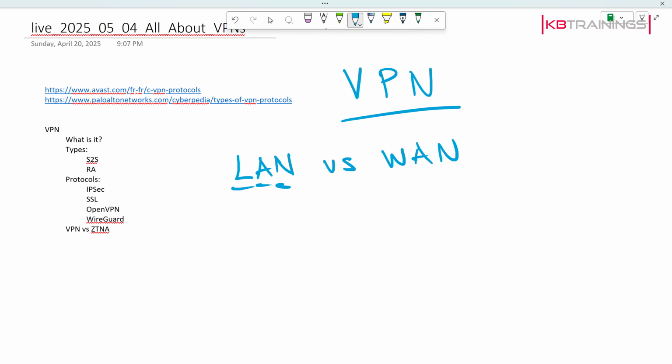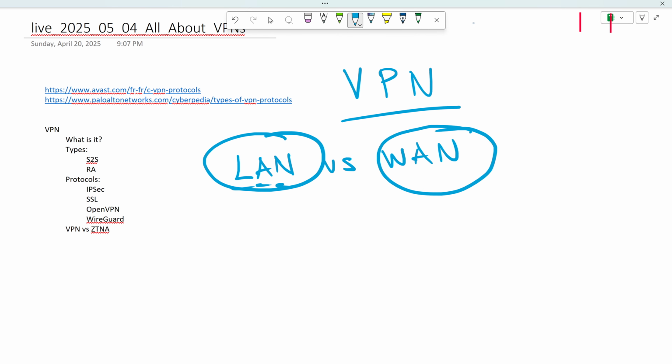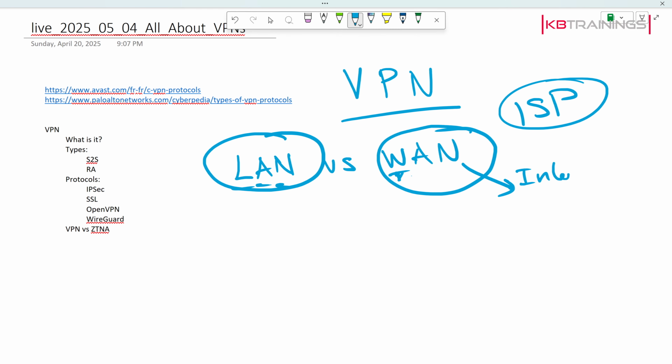Of course, a local area network is local, private, inside a certain geography or certain building or location. WAN is wide area network. It's usually public. It's built by an ISP, or internet service provider. It can go from town to town, from city to city. A wide area network can go globally. It can go from America all the way to South Africa. So this is how you get the internet, which is the network of networks. It's all the networks connected together.